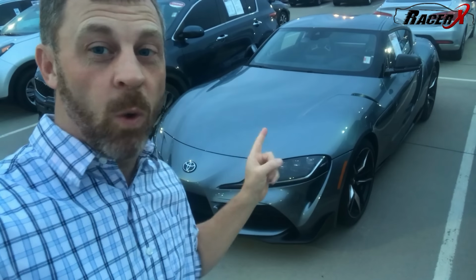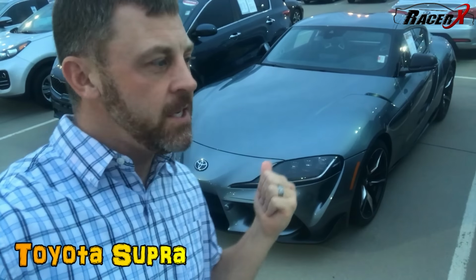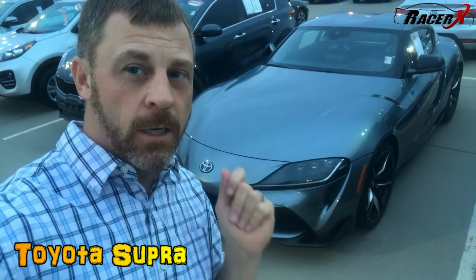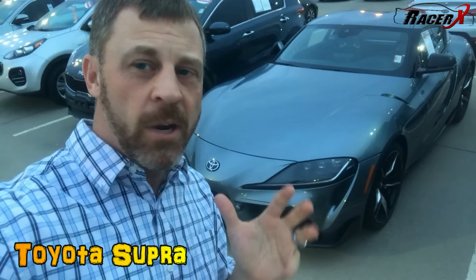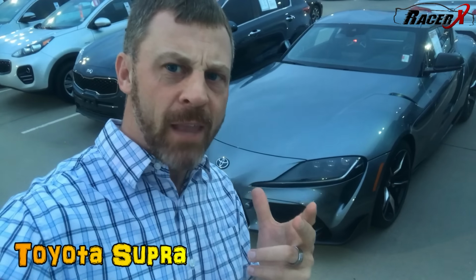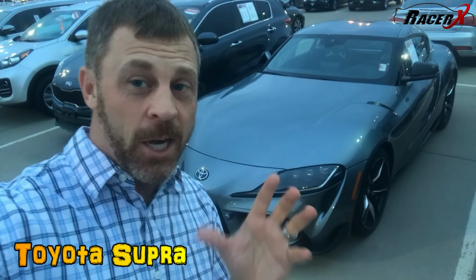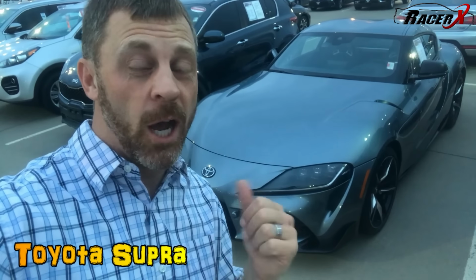All right, guys, next up on the comparison list, the 2020 brand new Toyota Supra. Now, funny little car here. So this thing actually has a 3-liter twin-turbo V6. It's rated at like 335 horsepower, like 360 torque. But here's the thing. This thing actually makes to the rear wheel what it says it makes to the flywheel. So it's very underrated. And you know what, guys? This thing comes in at under 3,400 pounds.